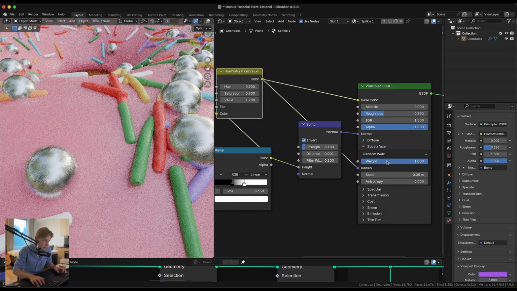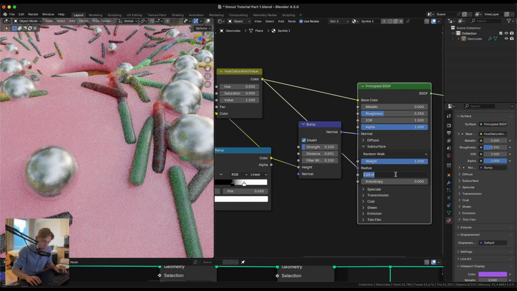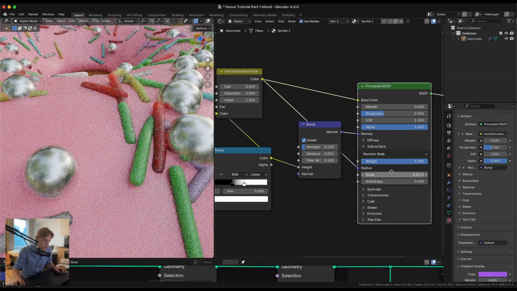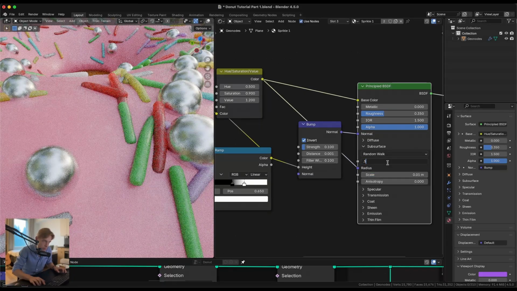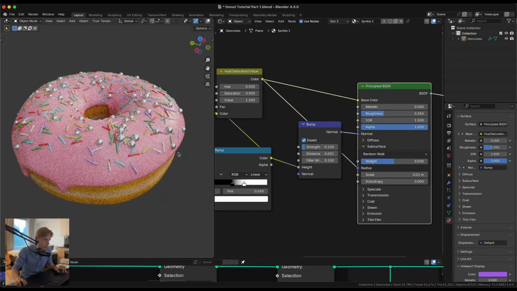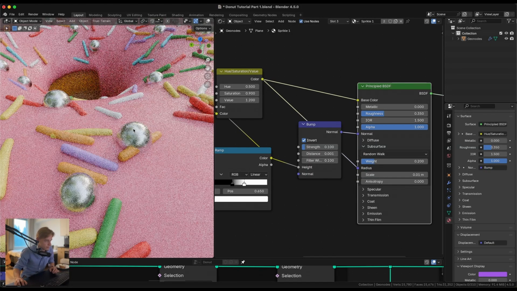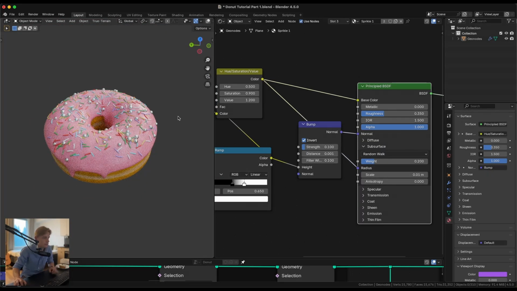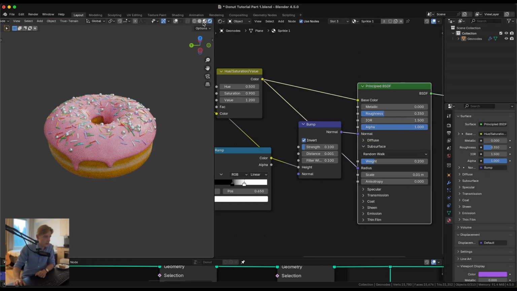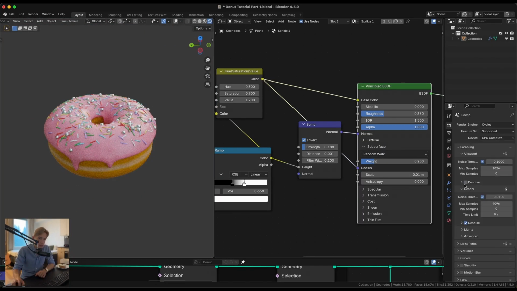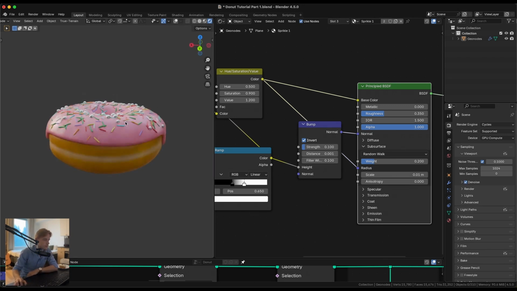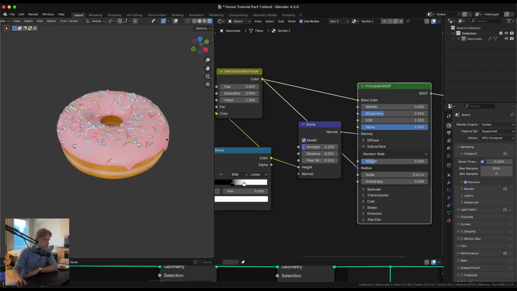Radius weight 0.01, 0.5, 0.1, 0.2. And there we go. Now we have a donut.